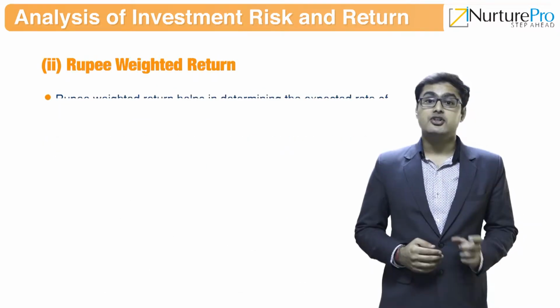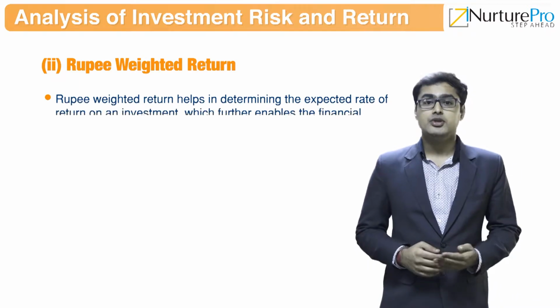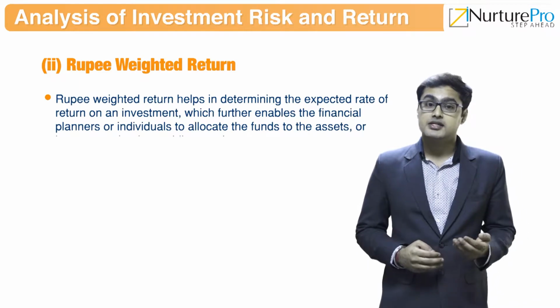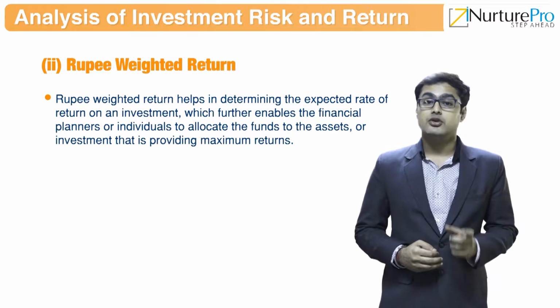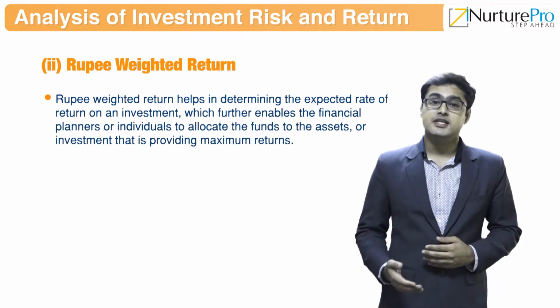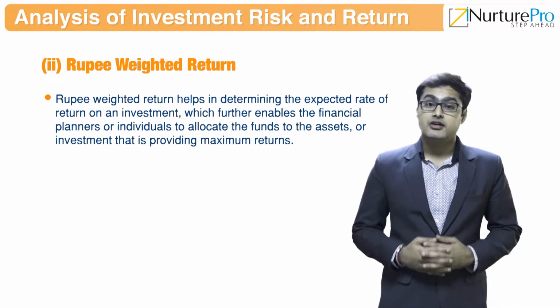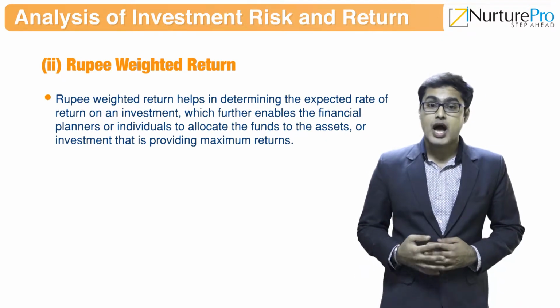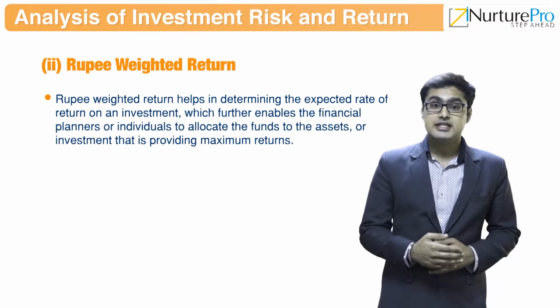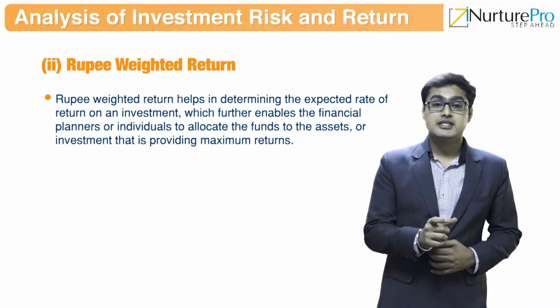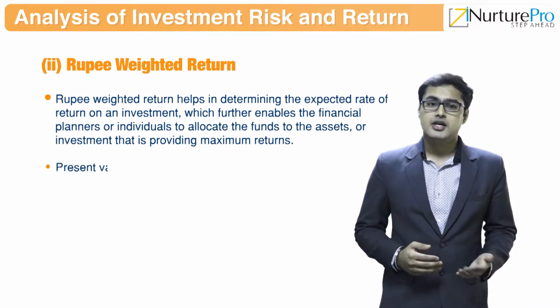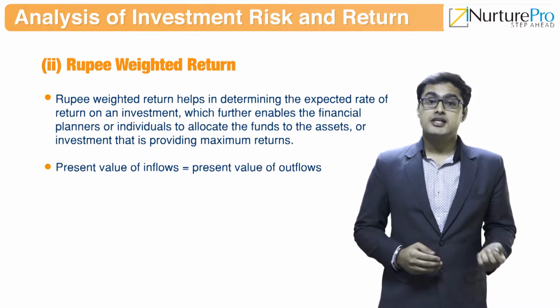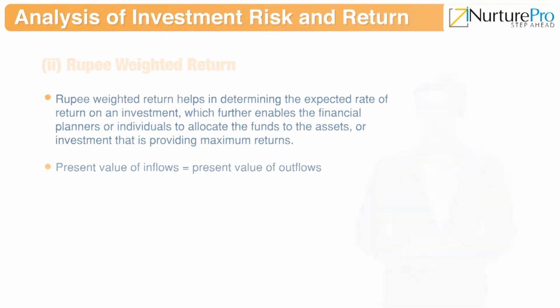A rupee-weighted rate of return is similar in concept to the internal rate of return, wherein the discount rate makes the net present value, or NPV, zero. This helps in determining the expected rate of return of an investment, which further enables the financial planners or individuals to allocate the funds or the assets or investment that is providing maximum returns. In other words, the present value of inflows is equal to the present value of outflows.